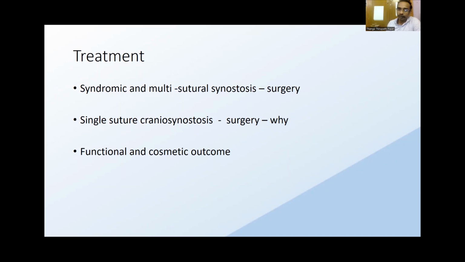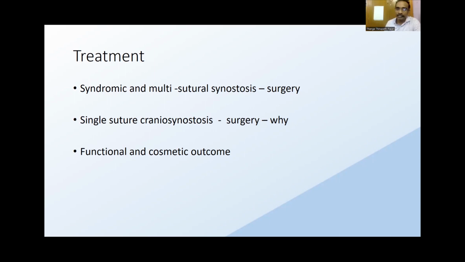There is a redistribution of neural function under the pathological suture, even if there is no raised ICP or even if there's no volume loss. Even if the other part of the sutures compensate and grow extra, even though the volume is not reduced, there is redistribution of neural function, especially in coronal suture. If the ipsilateral coronal suture is involved, the neural functions are redistributed to some other part of the brain. There is a very good study about it, but unfortunately I couldn't get the full text of the study, but very interesting literature is coming out.